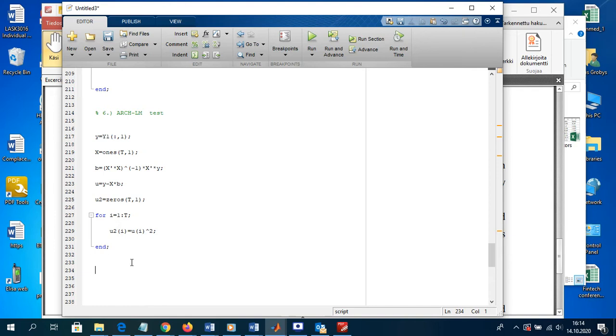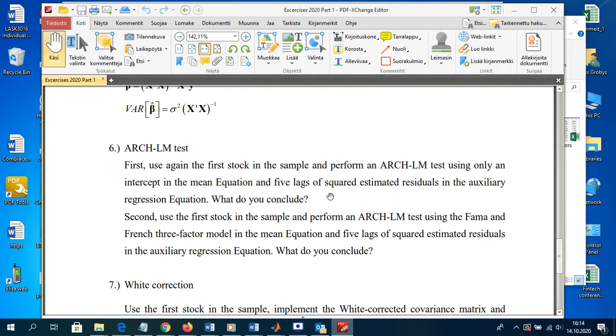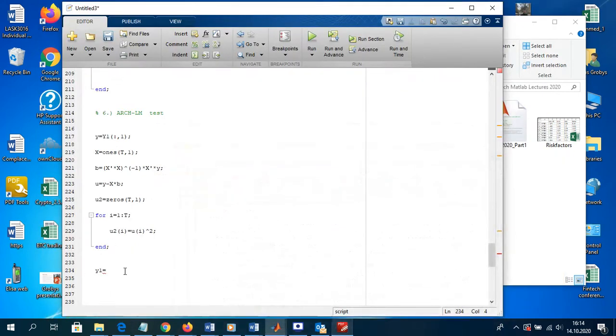So we have to define now our dependent variable, let's denote it as y1, because it says in the exercise we have to use 5 lags, like we have also done in the lectures, if you remember correctly. And we know also that we lose the first 5 observations from the squared residual vector denoted as u2. So we have to start at observation 6 to capital T. So we take the observations, start at observation 6 and take all values until T.